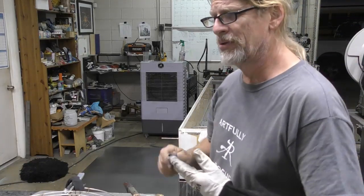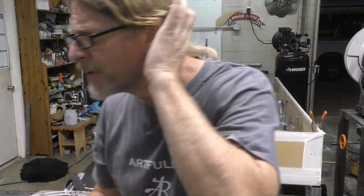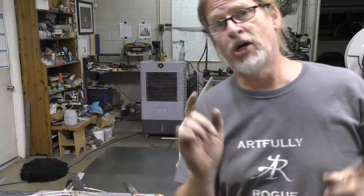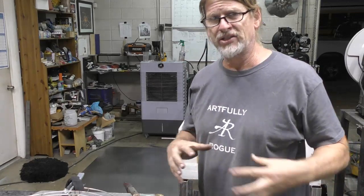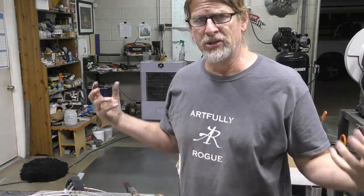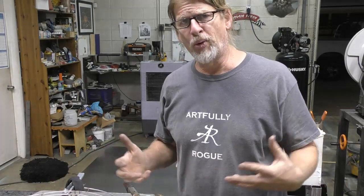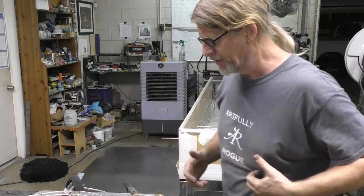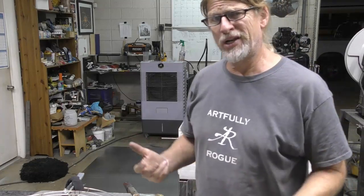Secure it to the table. How many balls can be running at one time? Honestly, Barry, I don't know yet. I think once I get all the track in there, I'm just gonna invite some friends over and put in a whole bunch of balls and see what happens. Then try to figure out where the weak points are, maybe an area that I have too many or not enough, and you're waiting for something to happen. So yeah, it's been a learning curve. Learning process, should I say.